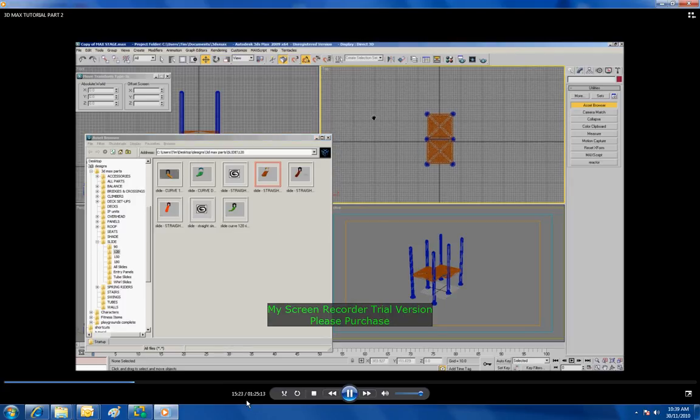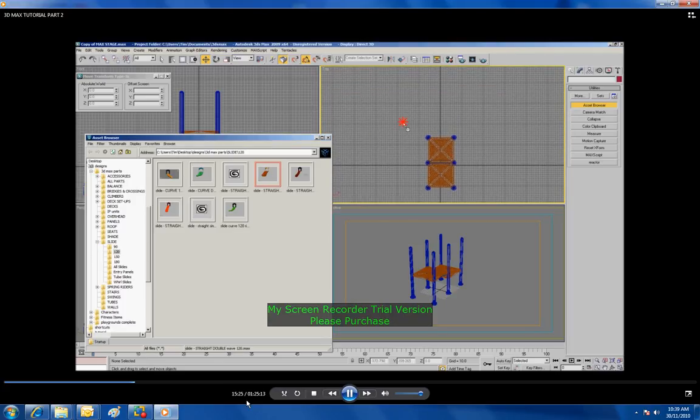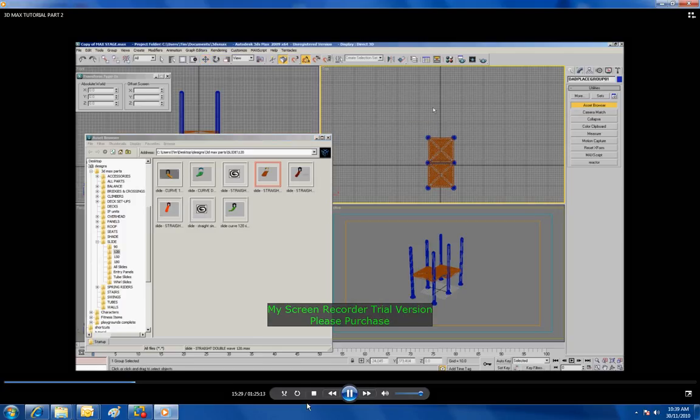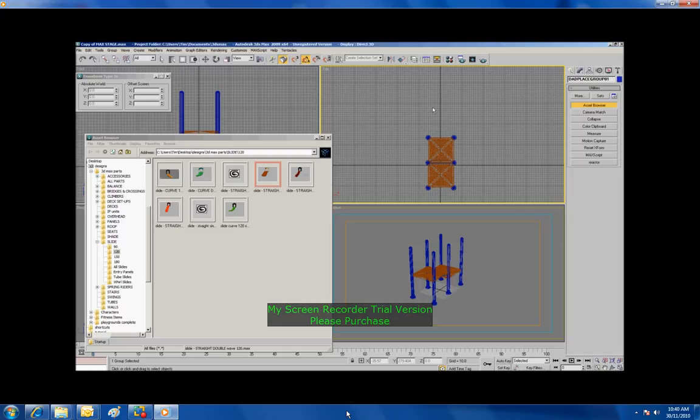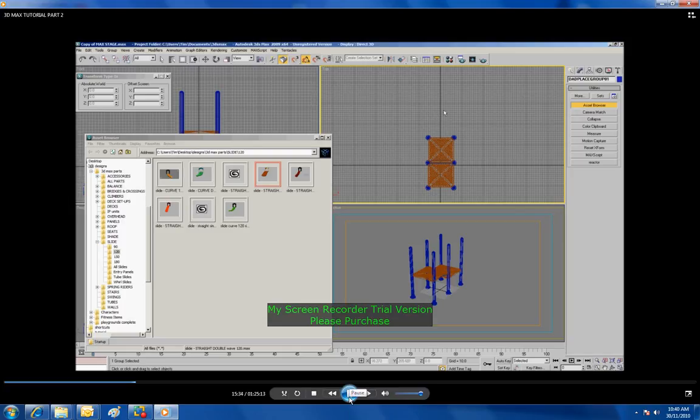So I'm just going to bring my window down a little bit so I can fit the slide in the top of the window there. Merge. Now if this happens, the file has merged, but you can't see it. Alright? That's not to say it's not there. So if we just zoom out, okay, it was all the way over there. See, it's not under my mouse cursor. Now this will happen quite a bit.